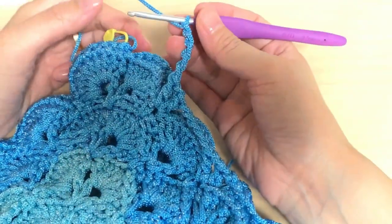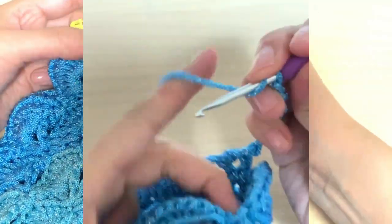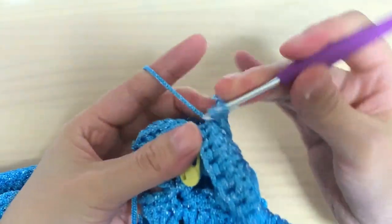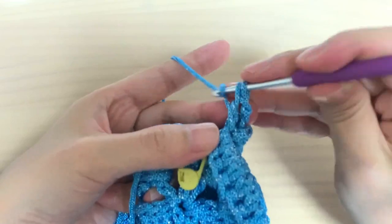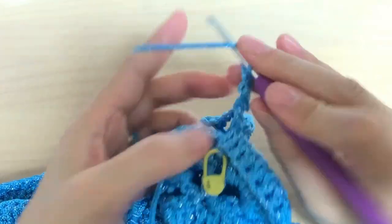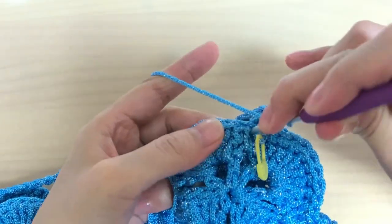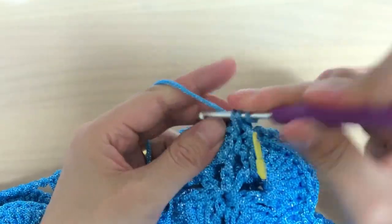And this is the end corner. In the corner, double crochet in one side, chain 1 and double crochet in the opposite side.